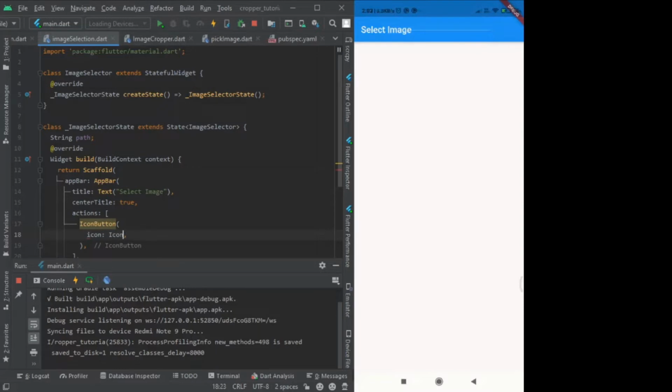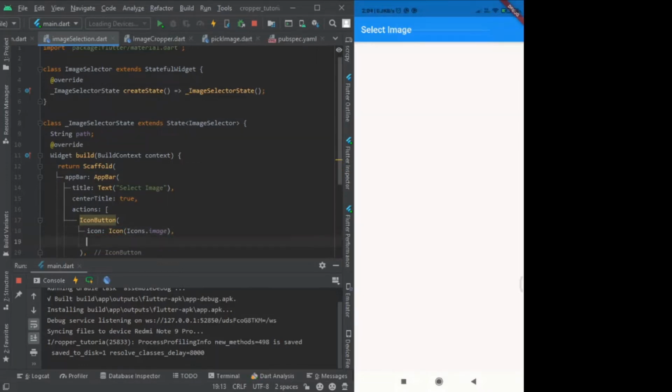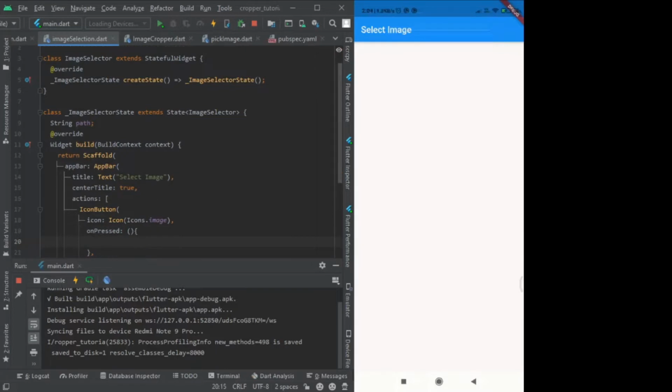Icons dot image, and then the onPressed function. So now when the user clicks the button, we are going to show a dialog box.